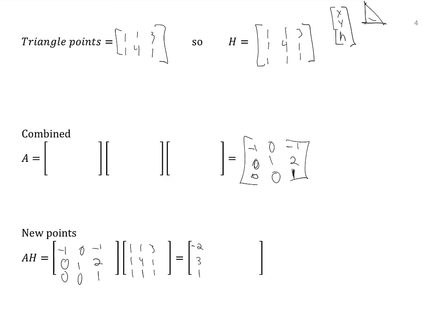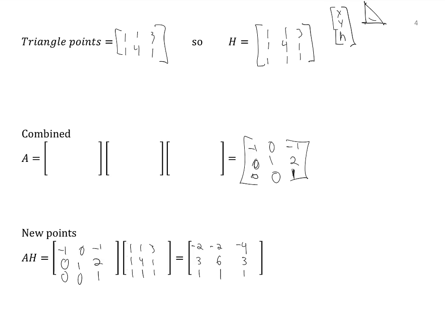Second column, so 1, 4, 1. And that gets us what? That gets us minus 1, minus 1, so minus 2. And second row we get 4 plus 2 is 6. And our last one there should be a 1. And the last one, 3, 1, 1, multiplied by that, we get minus 3, minus 1, so minus 4. And 1 plus 2 is 3. And of course a 1 on the bottom there.